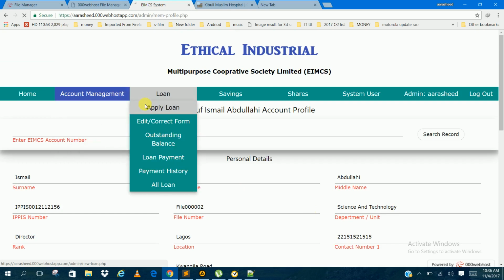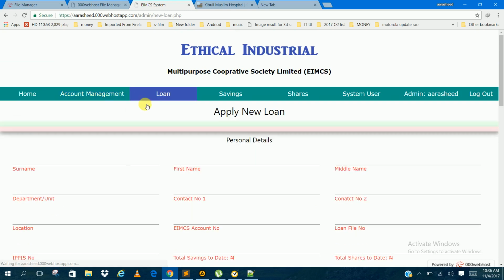Now we go to loan. A member comes for a loan, input his names, Hamisu, whatever, his first name, whatever, his last name, whatever, to spare time.